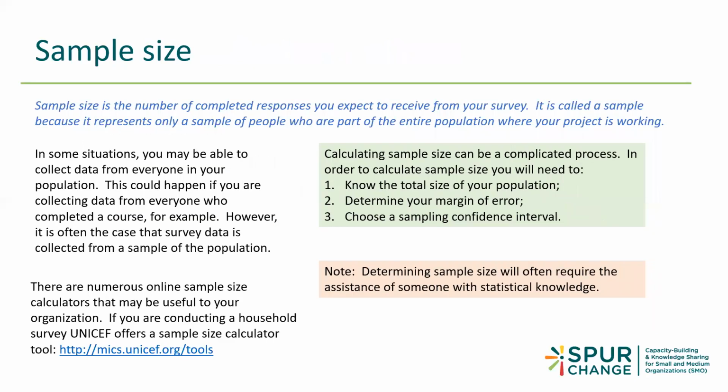For your survey, you will need to determine how many people you will collect data from. This is called sample size. In some situations, you may be able to collect data from everyone in your population. However, it is often the case that survey data is collected from a sample of the population. A comprehensive explanation of how to calculate sample size is beyond the scope of this presentation.